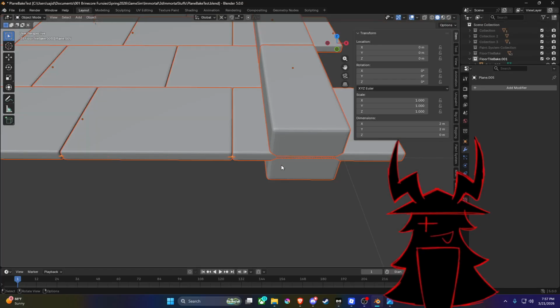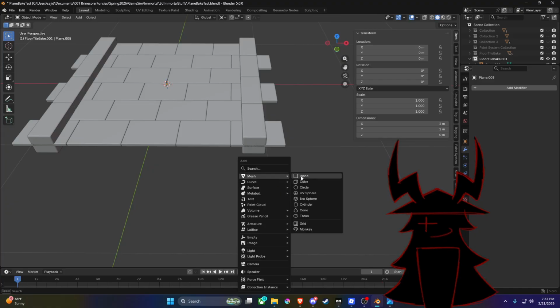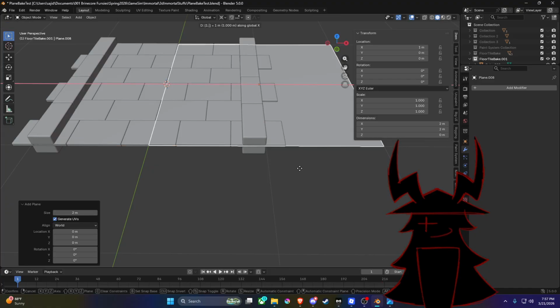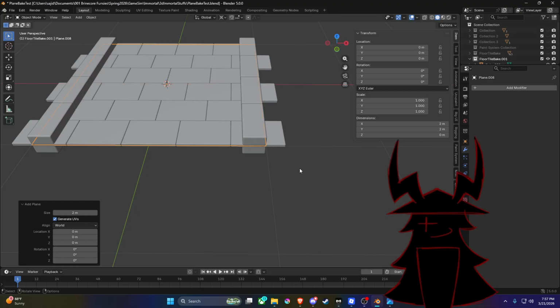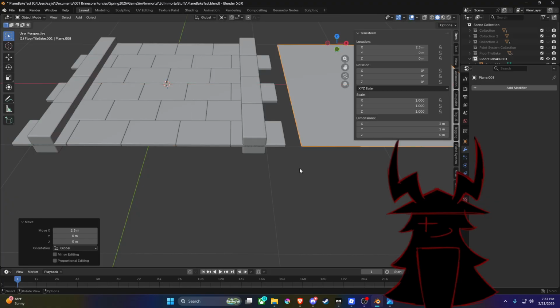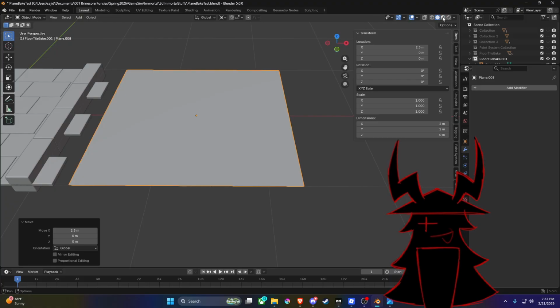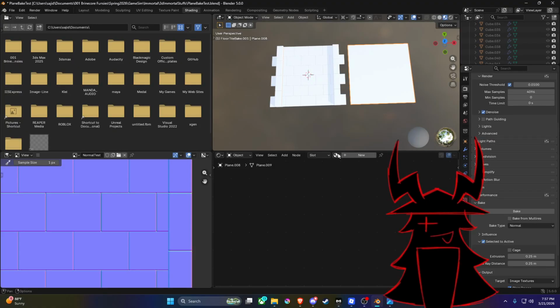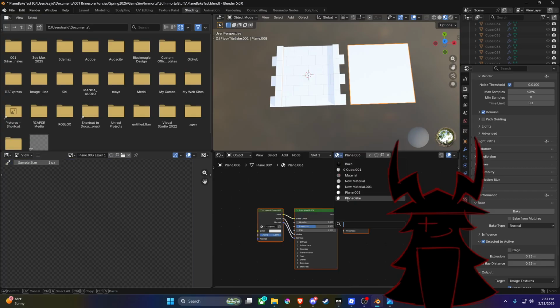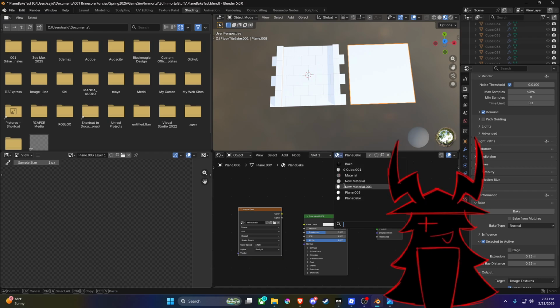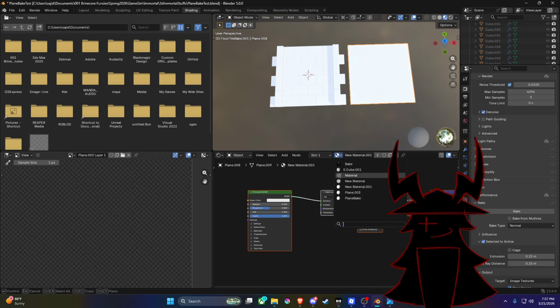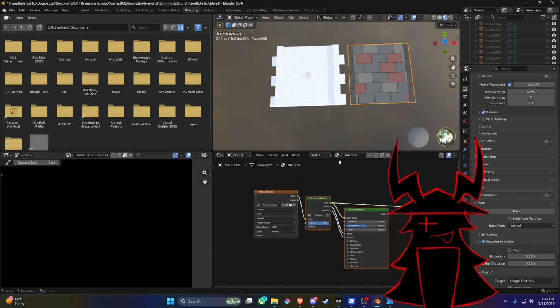And now let's get a regular plane. And shading, add a material. So you're the bake. A lot of new materials that are just paint systems that I didn't name.